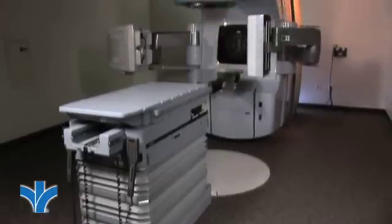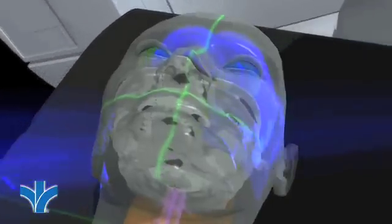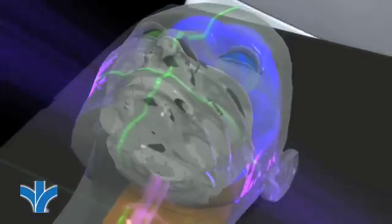We'd like to introduce you to a breakthrough in radiotherapy: RapidArc from Varian. RapidArc is a radiotherapy technique that delivers a powerful dose of radiation in three dimensions, shaped like the tumor it's treating. It focuses the treatment directly to the tumor, thereby helping to minimize the dose to the healthy surrounding tissue. One of the most extraordinary things is it delivers the entire treatment in less than two minutes each day.